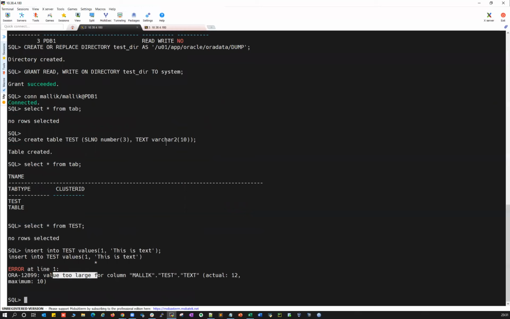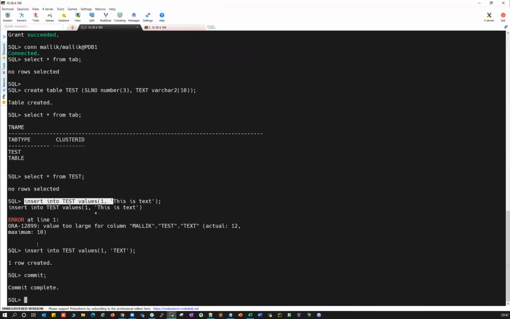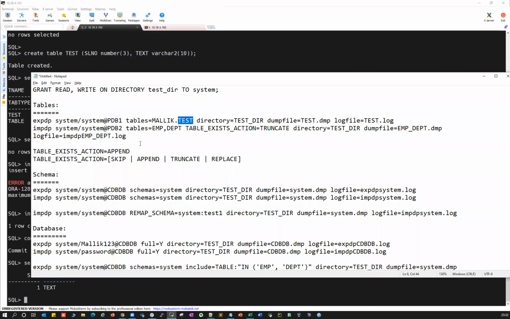I gave only 10 characters, but this text is too long, so I'm just going to mention shorter text. Inserted, commit. Select star from test. It has the value 1 and the text inside. So that's it. We got a table and we're good to export.